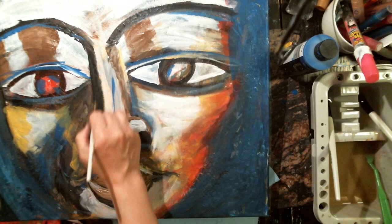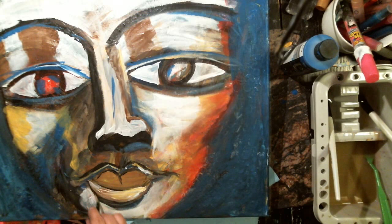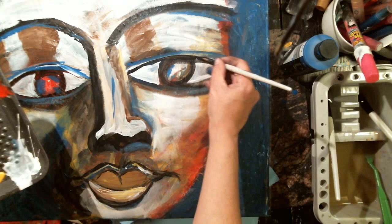Yeah, so it's a work in progress. It's a work in progress, getting the character to look like what I want it to look like, to be an abstract type of painting, yet looking like what I want. It's difficult, but I'm working on it. I'm not going to give up. I'll keep trying to get my faces to look like the people and regions that I want to portray.